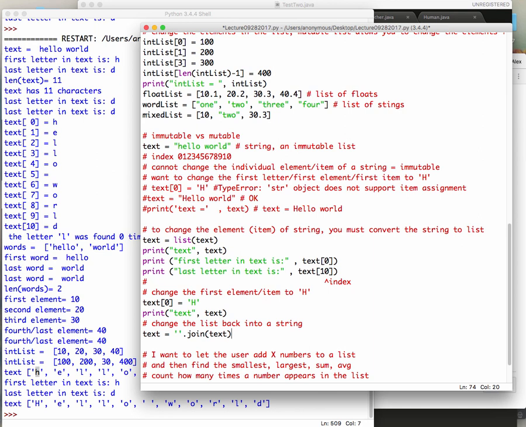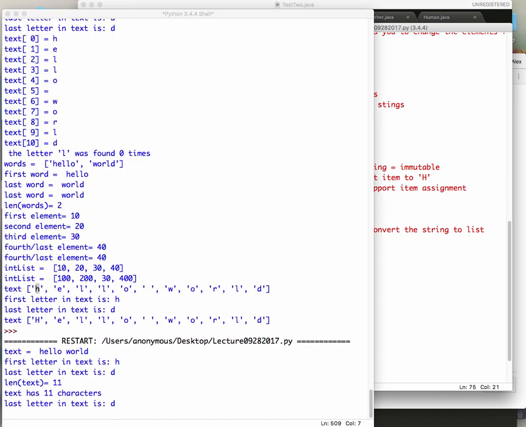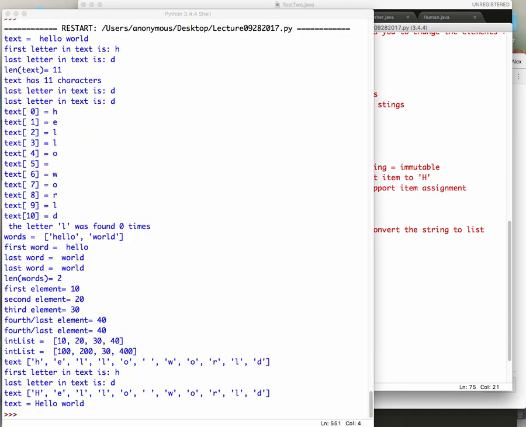I think that'll do it. And then I'm going to show you print text equals text, and keep your fingers crossed. There you go. All right.